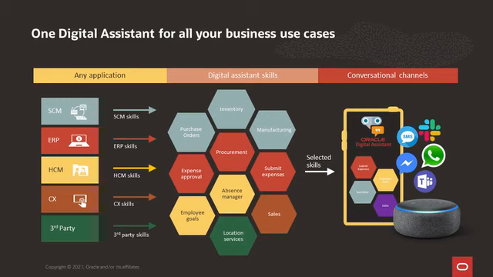So Digital Assistant has this concept of skills, and you can think of skills as being like chatbots individually, but when we deploy them underneath one Digital Assistant, you can actually have a vast array of use cases supported through one Digital Assistant. Your end users have one place to go to, and then the Digital Assistant will route their query to the appropriate skill. But the question is, where do these skills come from?